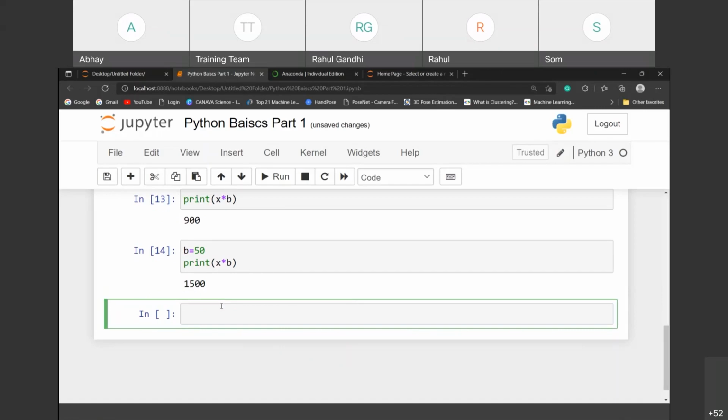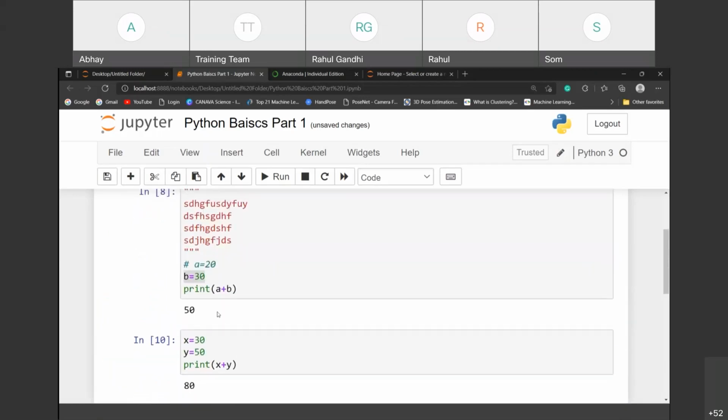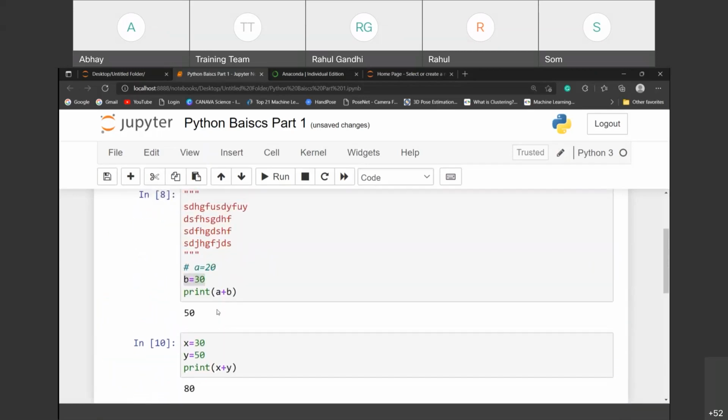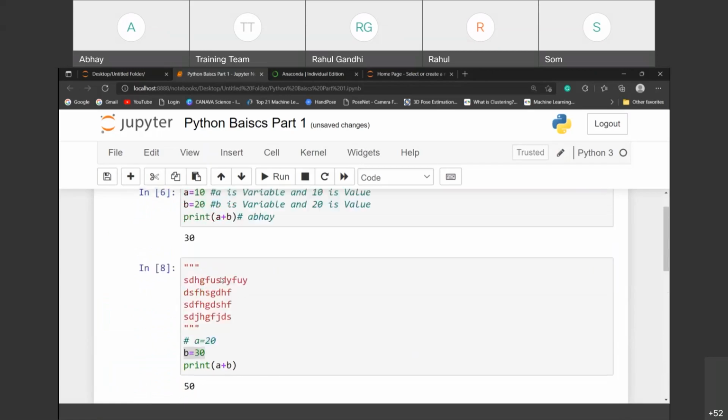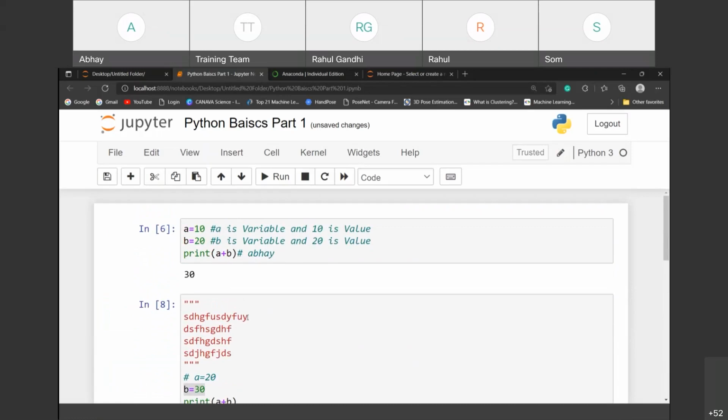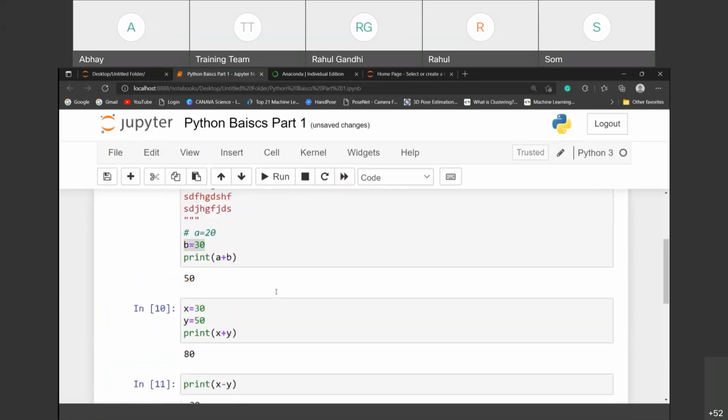Once you assign the latest value, it will access the current value of the variable. So this is the basic thing. I just wanted to tell you about accessing cell values, and we have also explained the comments, single line comment and multi-line commenting.